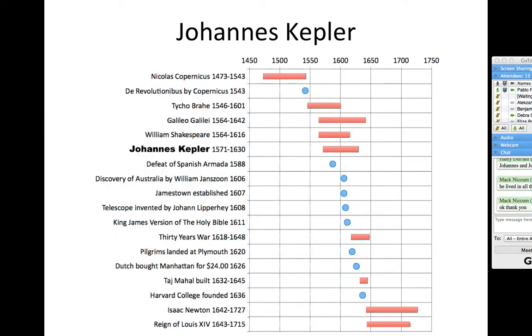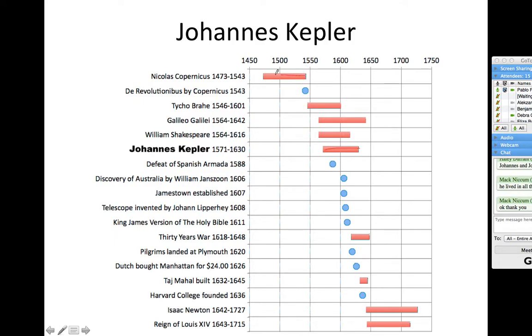So I wanted also to show this. I should have probably put this slide first. But this slide is a little bit of a timeline, and it shows us all the things that happened around this same time. So here we have the time of Kepler. So here is Kepler's life, from the mid-1500s to the early 1600s, so the late 1500s to the early 1600s.